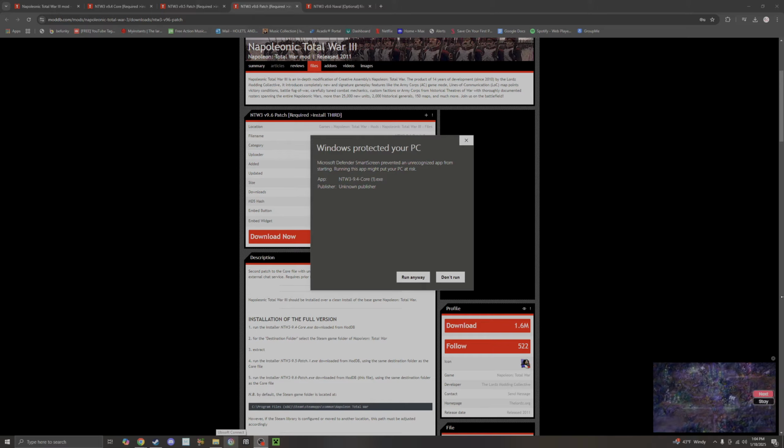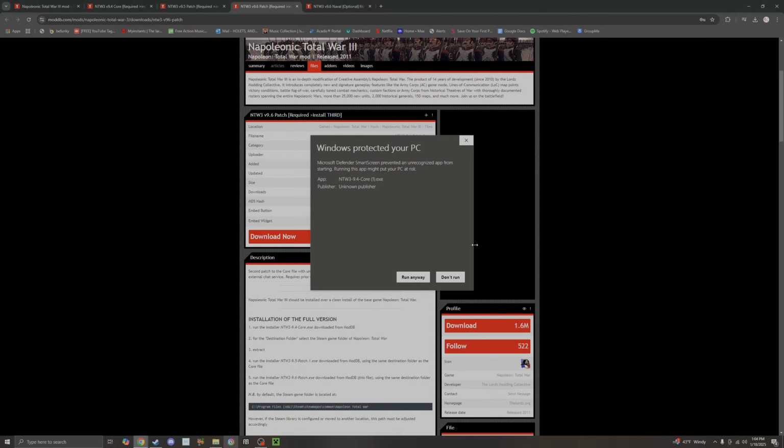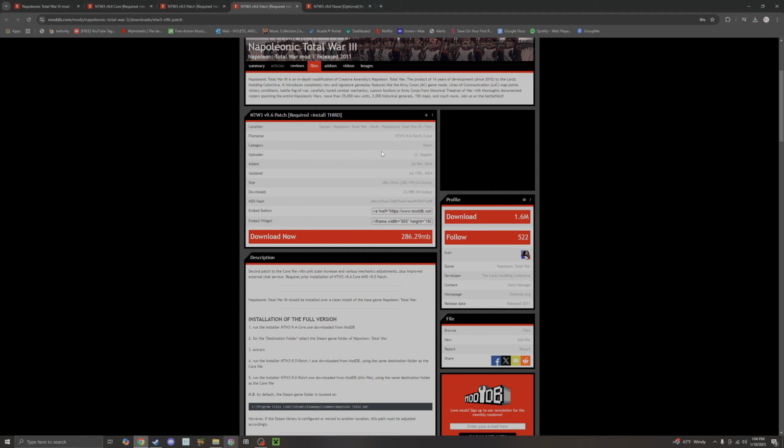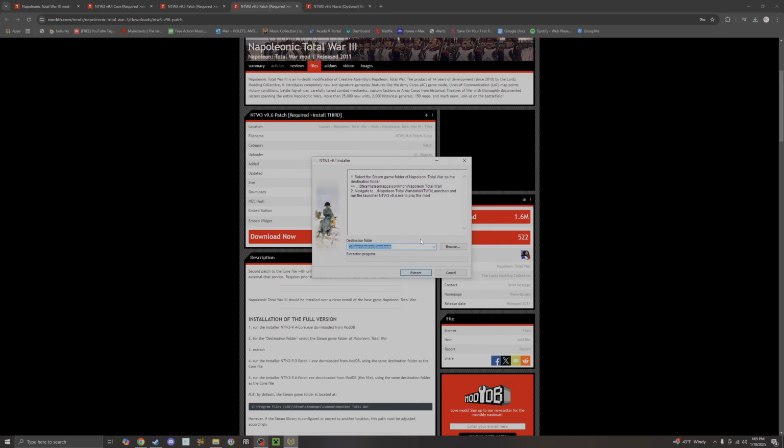Alright guys, so we've gotten to the point where we have finished downloading everything. It's going to do this whole thing of unrecognized app and all that. It's okay. I promise I've been running this game for a very long time. You just do this drop down bar, then run anyway, and it will pop it up. Now I do believe, what is it called? There's a system that you use to open these. I think you just run it. Yeah, my bad. Forget what I'm saying.